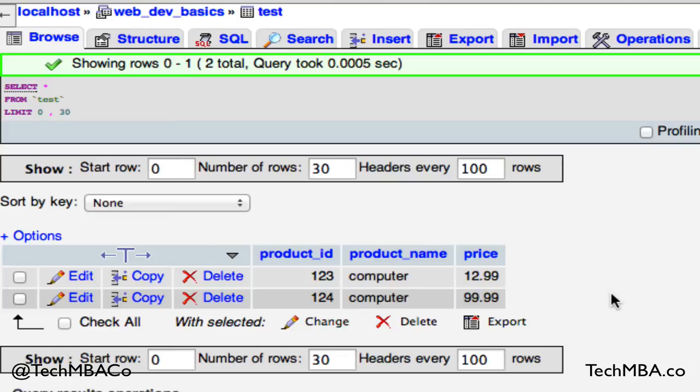So the primary key is very important, and the information that you insert is also going to be very key. So that's your first database, and that's your first table. And those are your first entries into your table. So we're going to go into this in a lot more depth, but that's the very basics of opening and creating a table in a database in MySQL.